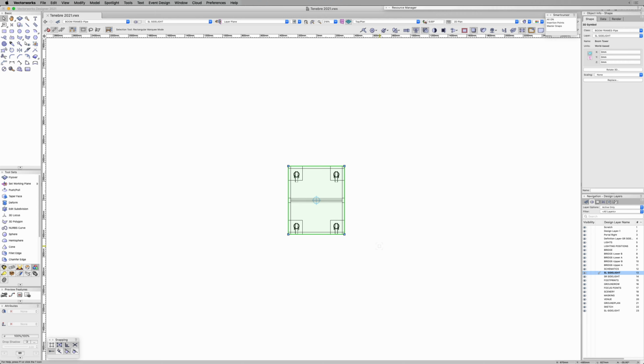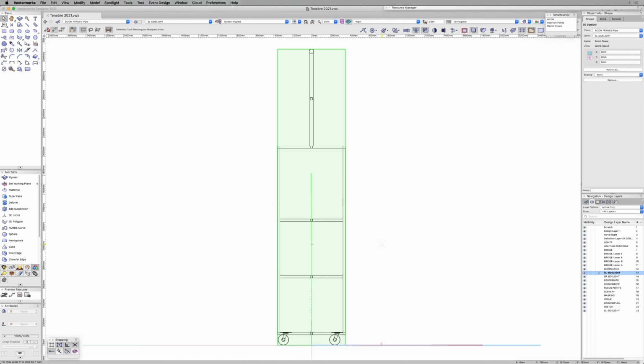I'm going to use this symbol as a hanging position, which will eventually be able to provide the geometry for schematic views. There's a little bit of a process that needs to be carried out. However, the goal is to make this a reliable hanging position to use for all 10 of the lighting towers that are needed for the production.